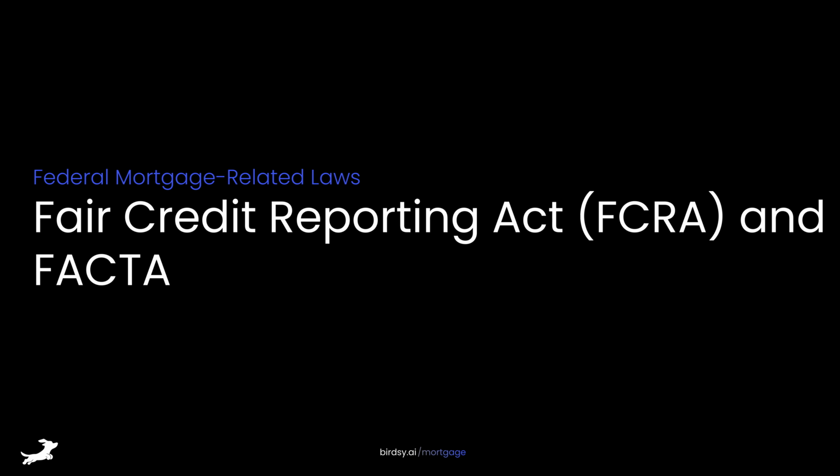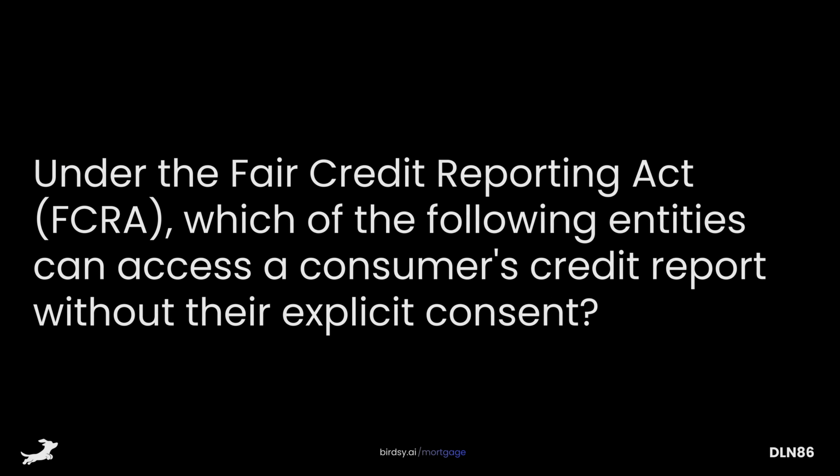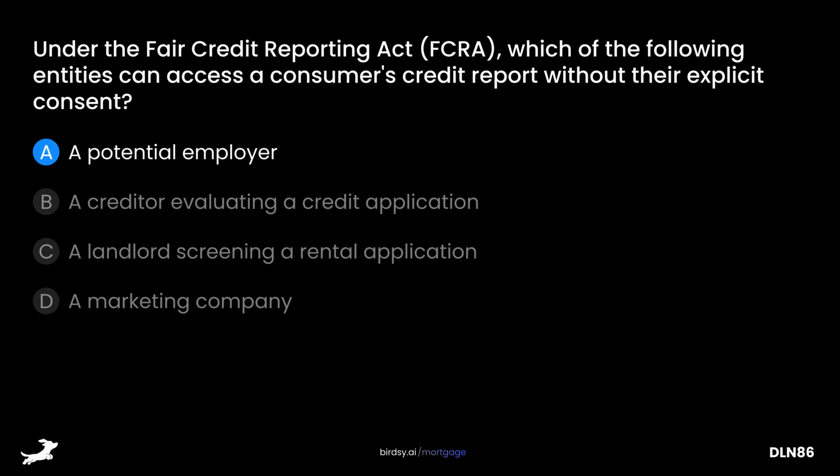Fair Credit Reporting Act and FACTA. Under the Fair Credit Reporting Act, which of the following entities can access a consumer's credit report without their explicit consent? Is it A, a potential employer, B, a creditor evaluating a credit application, C, a landlord screening a rental application, or D, a marketing company? The answer is B, a creditor evaluating a credit application.